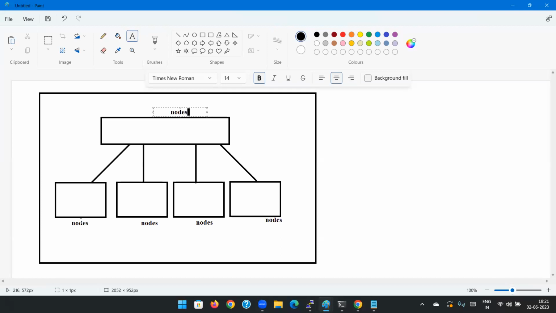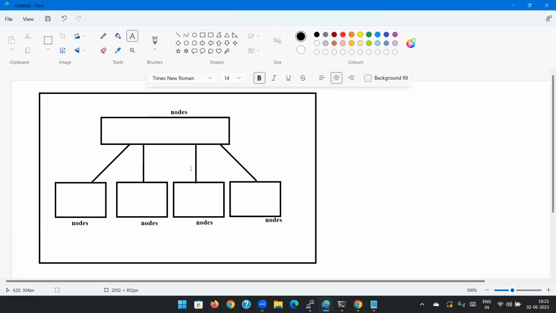Now the next point is, will the computers communicate with each other? Suppose you have a mobile phone and your friend also has a mobile phone. Both of you have signals and recharge. Everything is there. Can you communicate with each other? If we have a network, we can communicate. You have the signals, you have the recharge also. But if you don't have your friend's mobile number, then you cannot communicate.